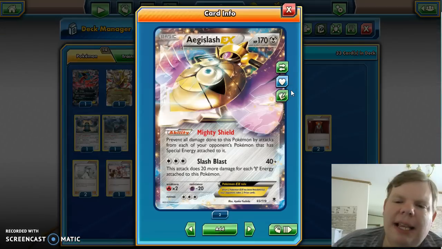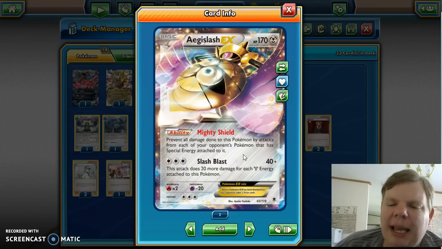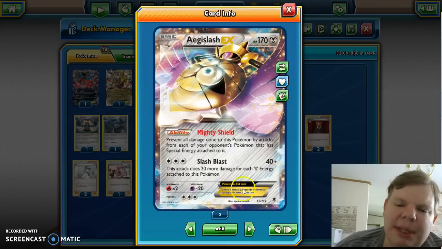Now Metal, I think, has gotten some really good cards lately, and I think you're going to see a rise in play. I'm personally liking Metal right now. Mighty Shield from Aegislash is going to stop Vespiquen Vileplume right in its tracks. It's going to stop Seismitoad and Giratina pretty well too, though they will play hammers. So you may not be able to do much damage, but at least it can be put up in the active to slow them down until you can get everything else set up. So Aegislash is a good counter for both of those.